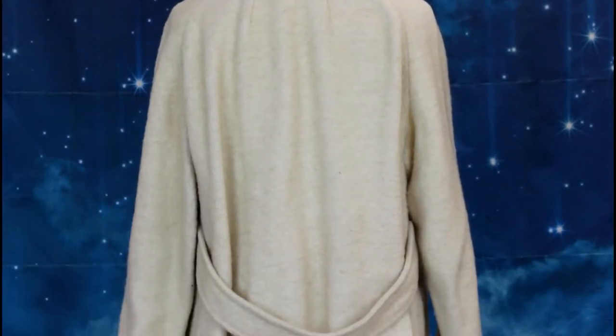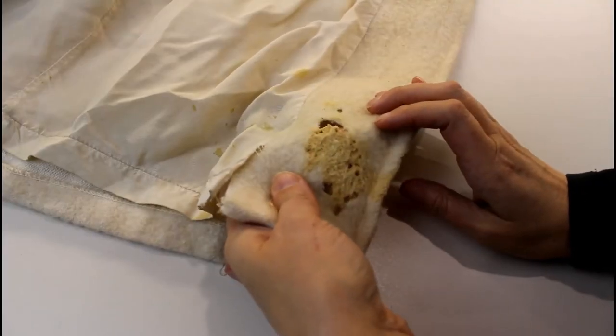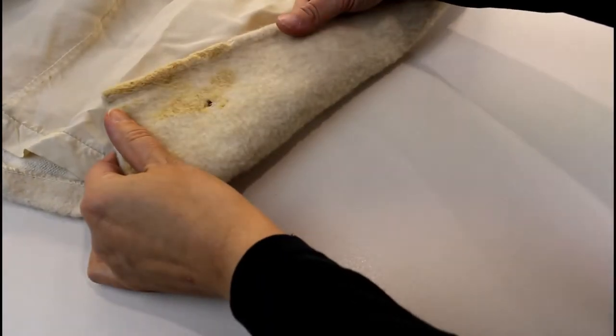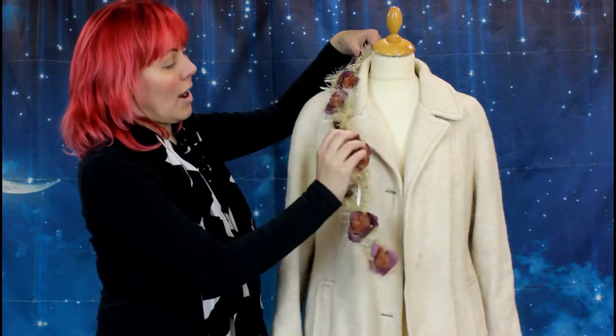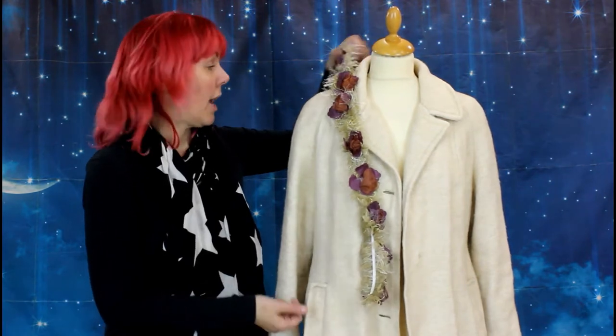Most of the damage is at the bottom front here, so I'm actually going to shorten the coat and just take that damage off rather than trying to find a way to repair it. There's also some damage just on the side front here, so I'm going to put some darts in the front to hide that. And then we're going to add this amazing trim that we found at Cardiff Collective while I was doing my upcycling workshops there. And I'm going to add this around the collar, around the cuffs, along the pocket flaps, and across the back as well. It's also missing its buttons, so I found three beautiful buttons that I'm going to use to replace those. This coat, once it's finished, is then going to be an auction item at this year's Sweet Charity event.